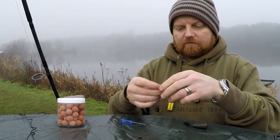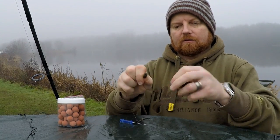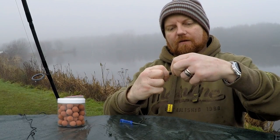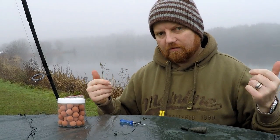Time to put some more stuff on. Well, what I'm doing, naked chod, as you can see. Drop off a recorder. So when you get, you'll drop the lead if you need to. Don't think I need to do it on here, but I've just been lazy. I've left that rig on. And it's just starting to rain now. You might hear the rain on the top of the bivvy. That's an umbrella with an overthrow.